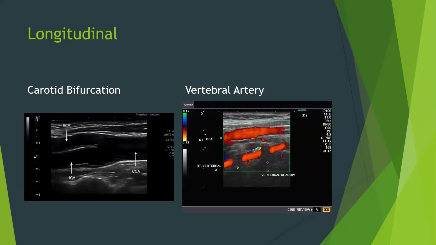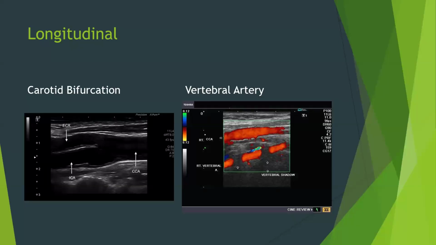So then we have our carotid bifurcation here. This is a really good long axis picture. You won't always get this. Maybe in 5% of patients you'll actually get this picture of the carotid bifurcation. So you have your ICA, your ECA, and your common carotid artery. When you're scanning, note that the external is going to be a little bit anterior. So if you fan your probe anterior-wise, you should get the external. If you fan posterior, you should get the internal. And then we have our vertebral artery, which is on the right side of the screen there.